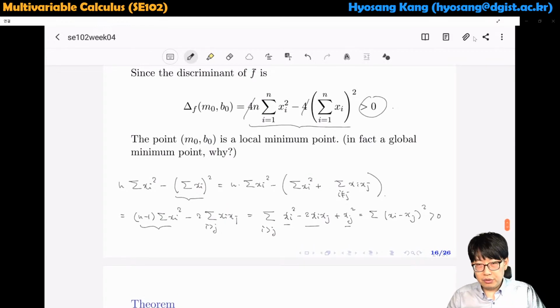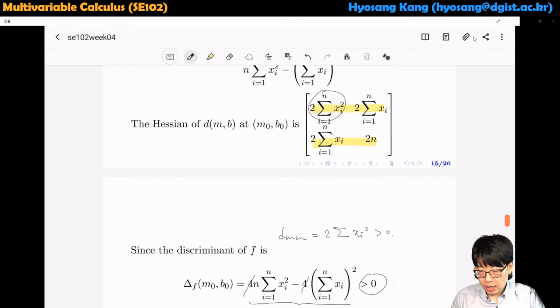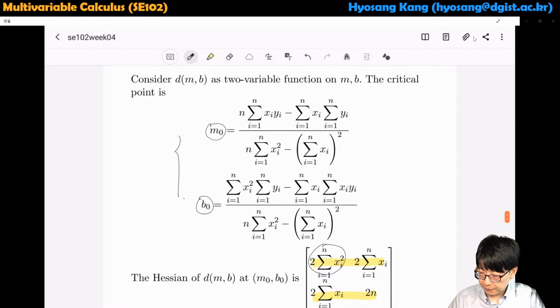So this is extremely useful also in many calculations. I mean, a calculating program like MATLAB has a command that finds a regression line of the given data sets. But you can also do it by yourself. You can write your own regression program, your own function, which outputs the regression line only by taking this formula of the slope and the y-intercept. Okay, and let me finish with a remark here.